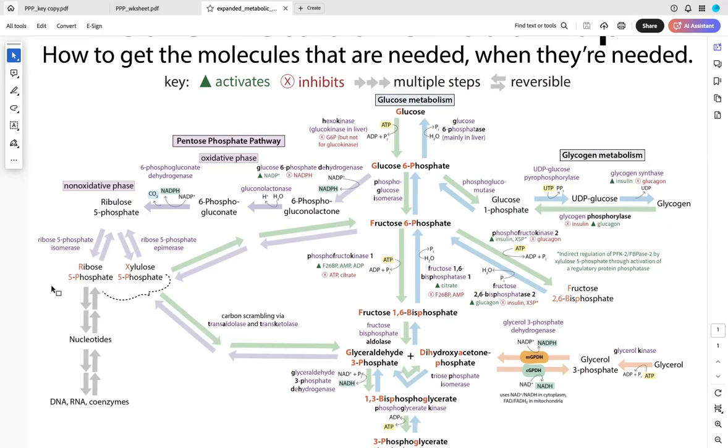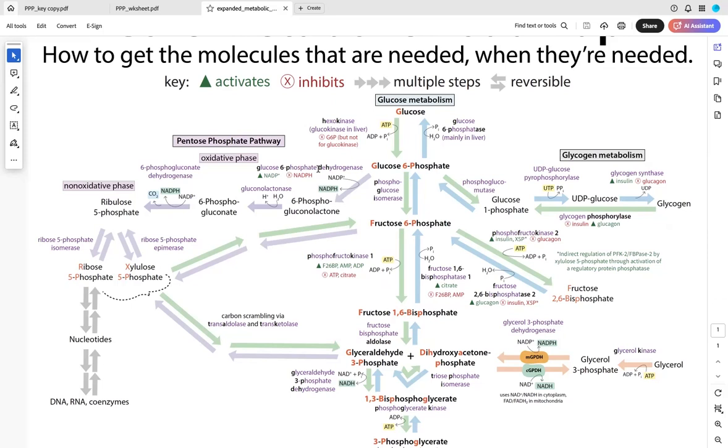So we can already start to see that maybe if we have rapidly dividing cells, we need to replicate our DNA, and we need to make lipids to make more membranes. If we have these things going on, then we'll want to go the pentose phosphate pathway. Again, we didn't know anything about the pentose phosphate pathway going into this, but we can already tell. But how are our cells going to know that? Well, they're going to know based on what is available or what hormones are being used.